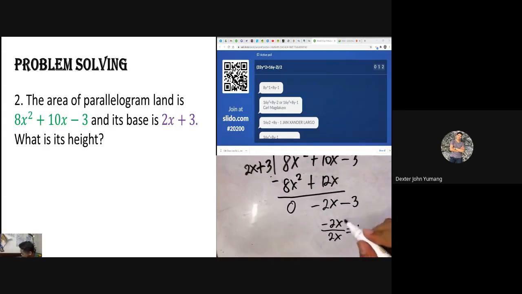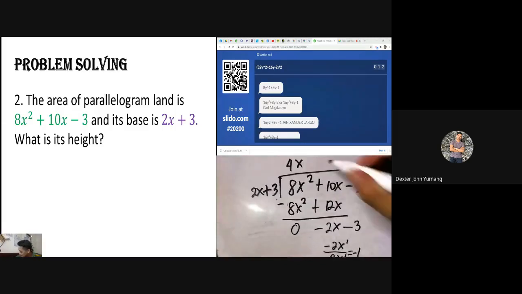Next, x raised to the power of 1, x raised to 1. It is invisible. 1 minus 1 becomes 0. When the exponent is 0, no need to write x to the 0 here. Instead, you write nothing. Just negative 1. That's all. What you solve here, negative 2 divided by 2, is what you write on top. Negative 1. Okay? That negative 1 will be repeated again.